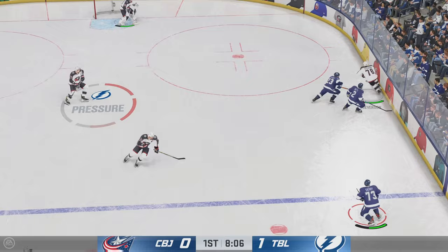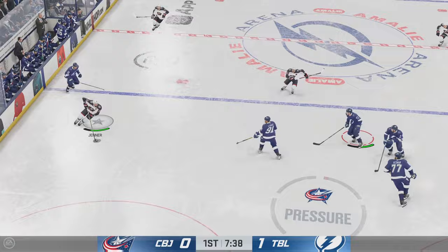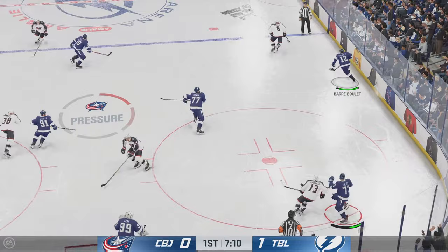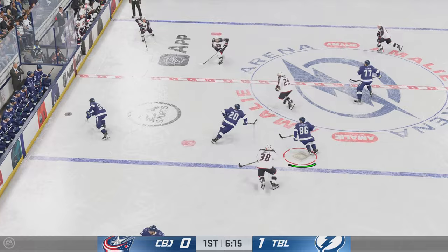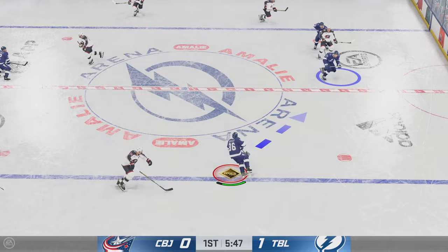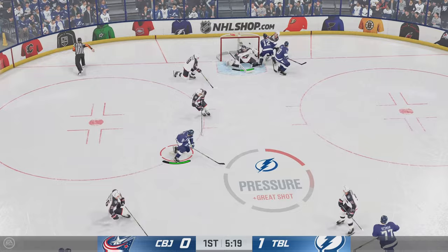Angles it over to Goudreau. Columbus moves it ahead. Center a key! And that's stopped! Great defensive play to come up with the puck. Barre Boulé's got it in the offensive zone. The Blue Jackets gain possession in their own end. Moves it over to Jenner. The Bulls gain control of the puck against the wall. Kucherov's got it in the defensive end. He grabs the puck and puts it away to make the save! We'll get a face-off after the puck stays covered up.